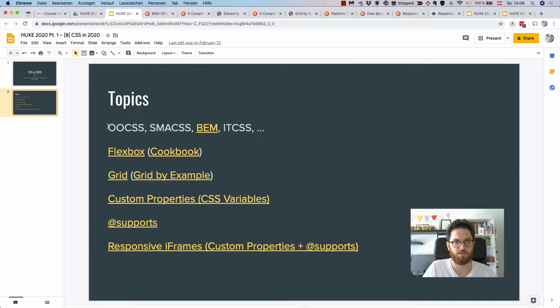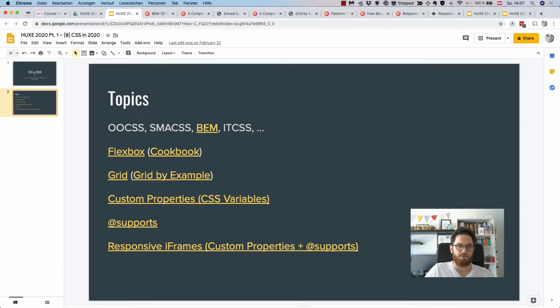So the first thing that I want to talk about is how to structure your CSS. There are a lot of ways to go about your CSS architecture, because as you know, all CSS on a page is global, which is why there are multiple guidelines, best practices, or naming conventions on how to organize your CSS. Of course, in SPAs, like when using React or Vue.js, it's very easy to structure your CSS because you can work component-based. And in all of the modern frameworks, your CSS is component scoped, so you don't have this problem of a global namespace.